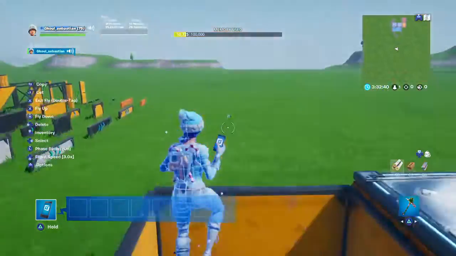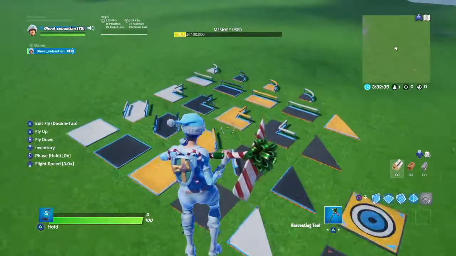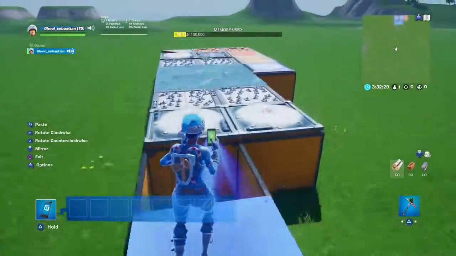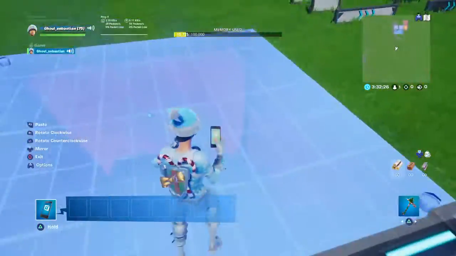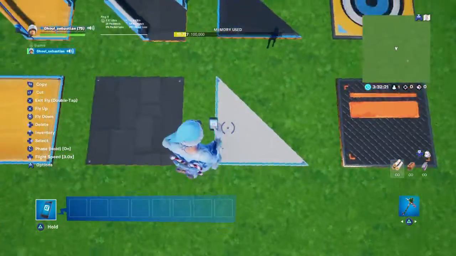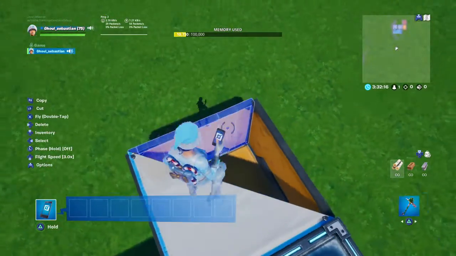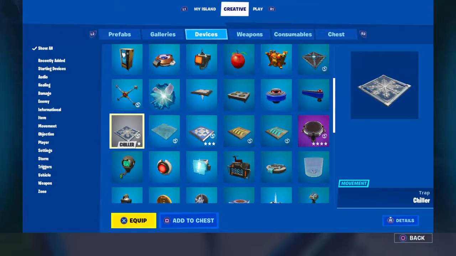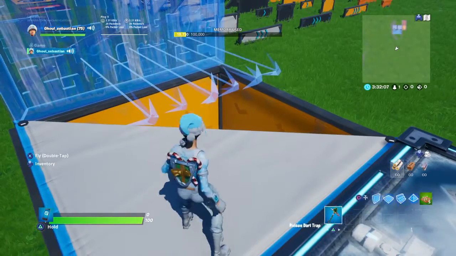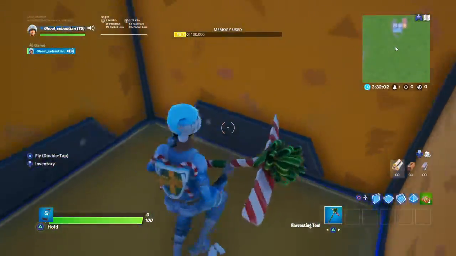Alright, so the poison dart traps, again, the same. You don't even have to do anything. I like this peachy colour, it's a nice colour that Fortnite did. Alright, then I will be getting, I don't know, any of these. Then what you want to do is get your poison dart trap. Here you are. And it works completely the same.